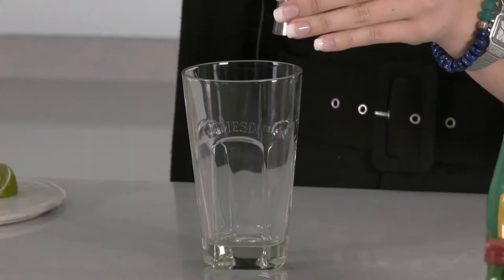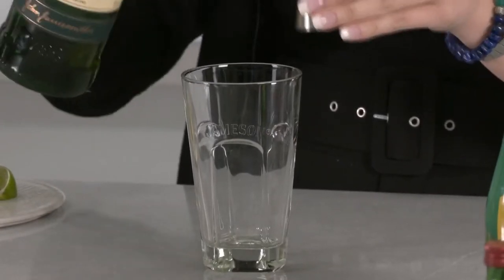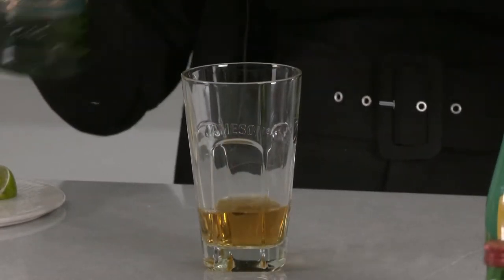If you have the big one and have something to measure with, like a jigger, just pour it to the top. You need 50 millilitres. So that is a double measure, isn't it? Double measure. A healthy measure, as we say. Nice, responsible, but healthy measure.